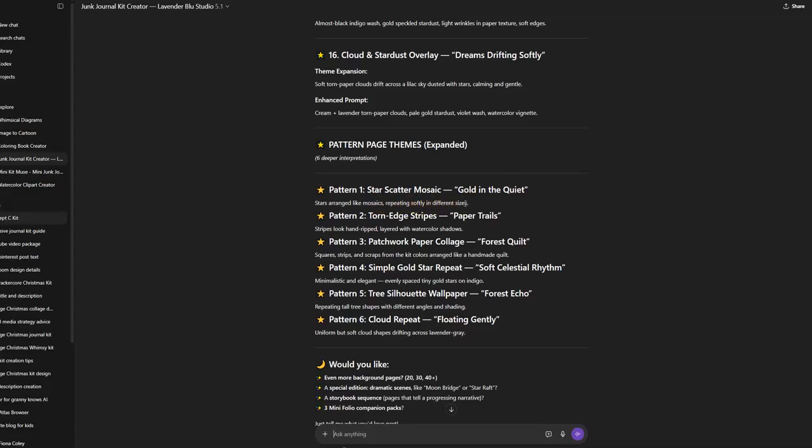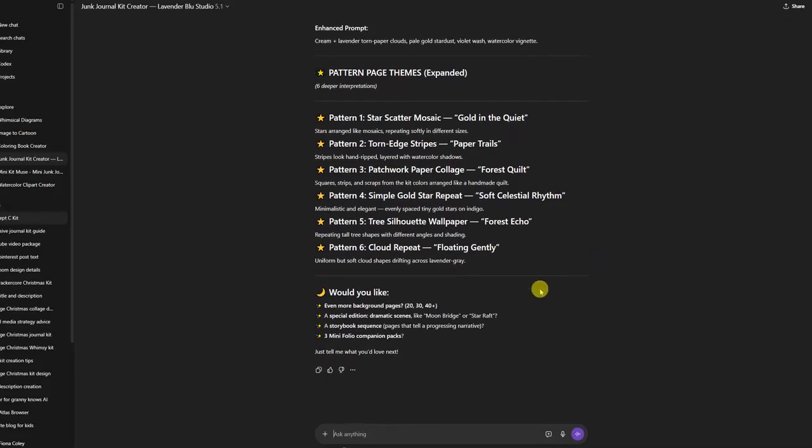So it's keeping in the same sort of style and theme, but it's expanding on it. Out of all of these you could make another whole kit of patterned papers that are slightly different but kind of the same, but they will go with this kit, if you know what I mean. So you can expand on the prompts, just changing it slightly, and you can end up with a whole new printable set of digital papers or tags, or whatever you want to make, or a mini kit or something like that.